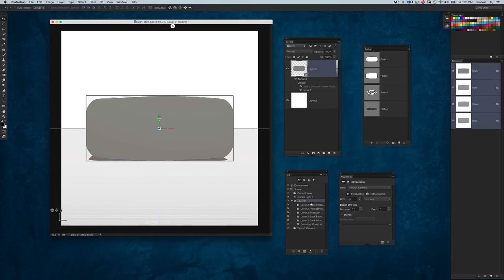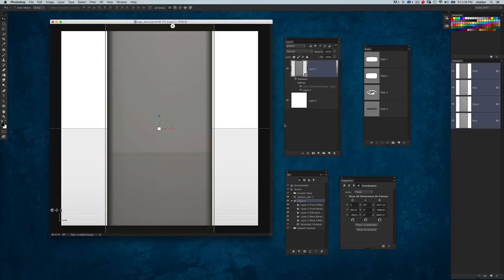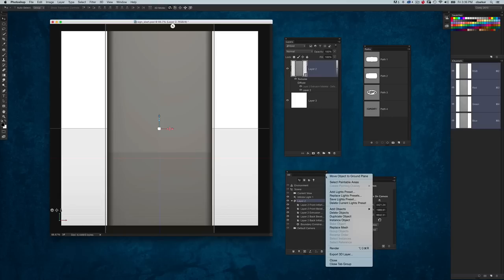So I'm going to go ahead and select layer 2 again, and then over in the properties panel jump over to the coordinates panel, which is the very last tab here in the properties panel, and then go down here to this middle set of numbers, and this is the dimensions, the angle of the object. And I'm just going to select the X angle here and just input 90, so that rotates the graphic element 90 degrees.